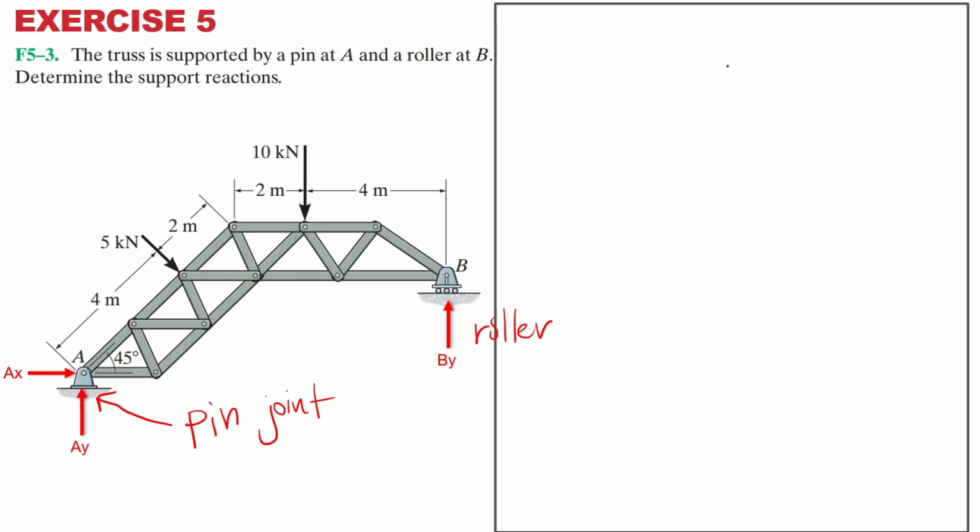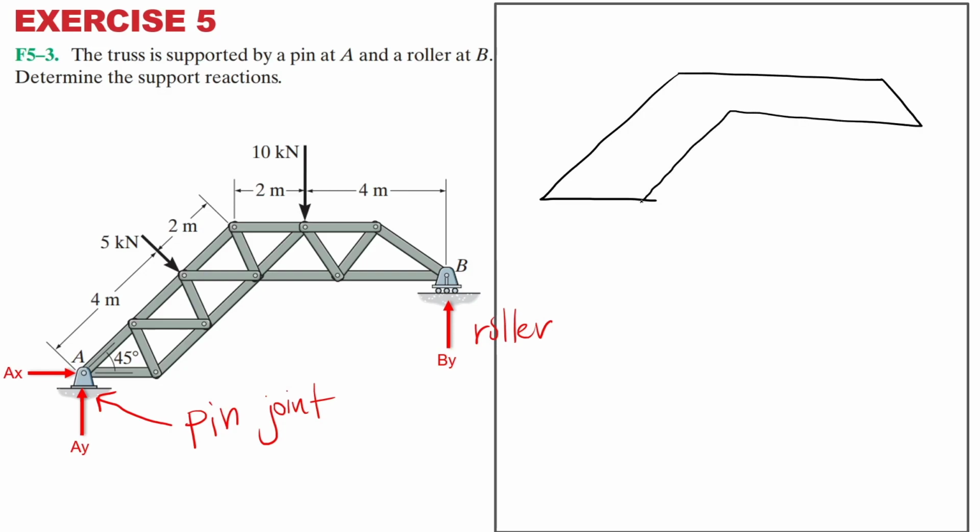Okay. Let's draw a free body diagram. Draw its external only. No need to draw the internal members. Draw the external. Let's draw properly, like this, and then like that. And then label all your forces. The internal parts don't need to be drawn. No need to draw your internal structure.